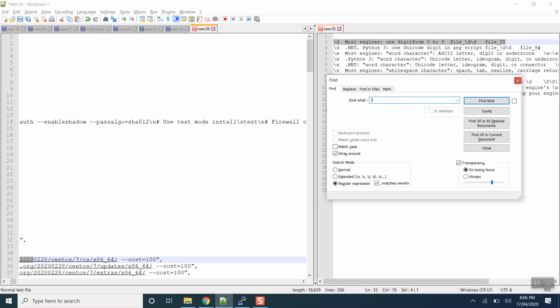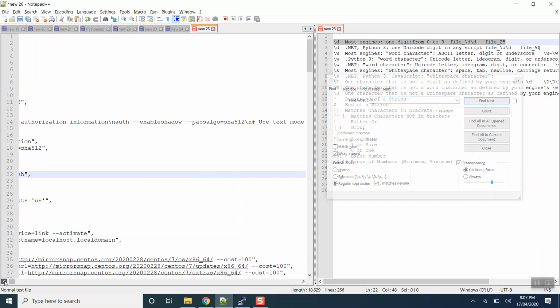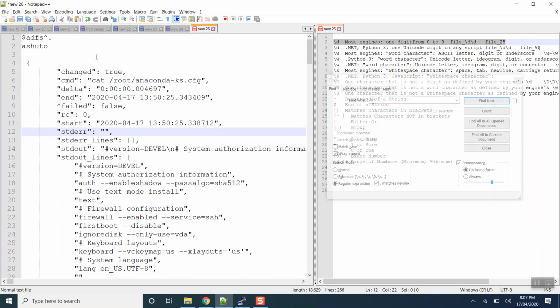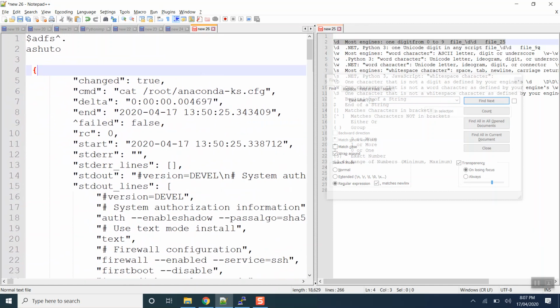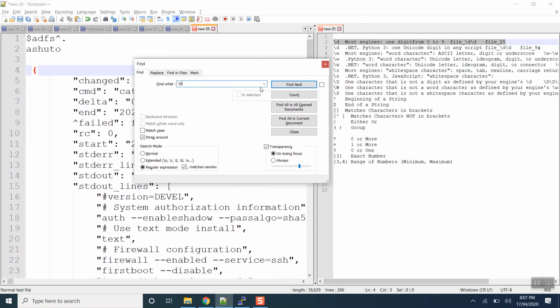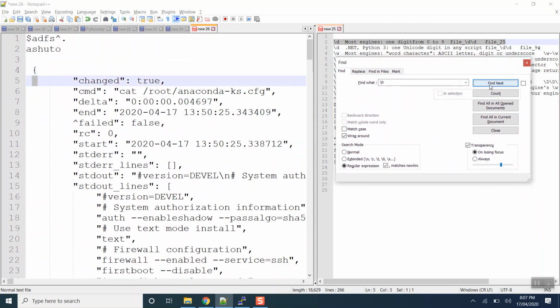So this was the meaning of \d. If small d was meant to find any digit from 0 to 9, then capital D does the opposite of what small d was doing. So if small d is for finding the numbers, then capital D is for skipping the numbers. For example, let me put it over here, increase the size, and push my search over here. What it is finding now is anything which is not a number. So let me take it to a number very quickly.